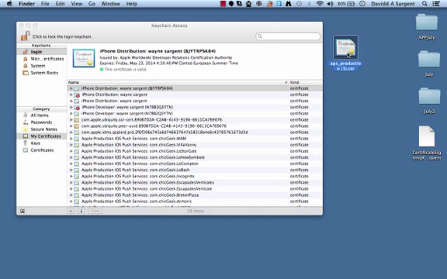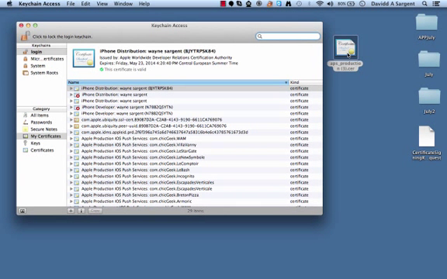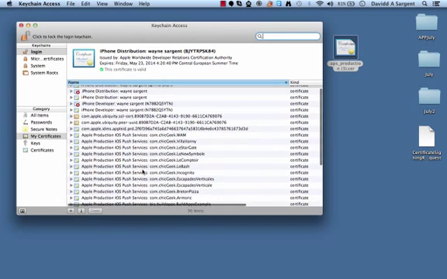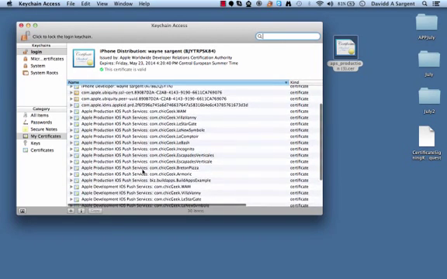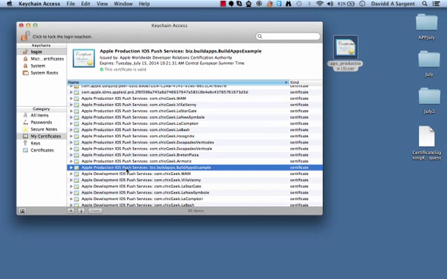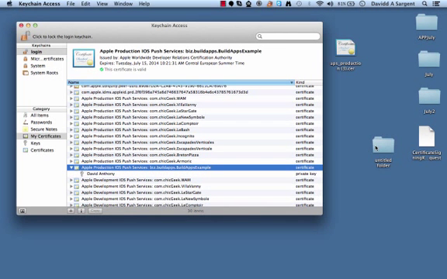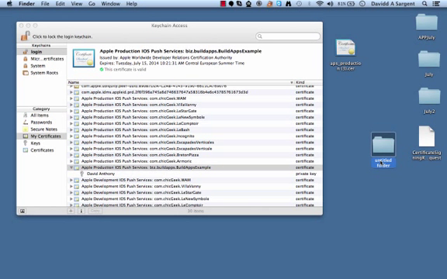Right, now we need to double click on that, and that will import a push notification certificate into your certificates in your keychain. Now I'm going to create a folder on my desktop just so we can find this again. I'm going to call it push.